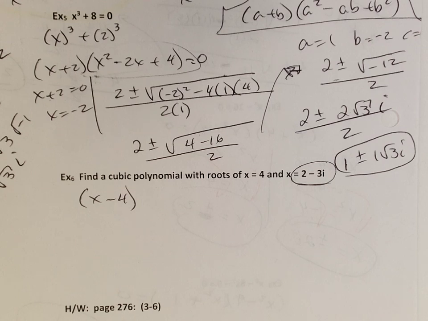I would get that answer, plus or minus. I would get 2 minus 3i and 2 plus 3i. If I did the quadratic formula on this, I would get 2 minus 3i and 2 plus 3i. I really would. Trust me. If you want to do it, do it. That was a pain, wasn't it? Look at all that work.